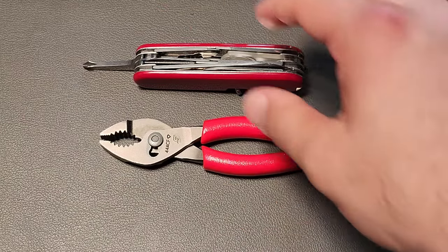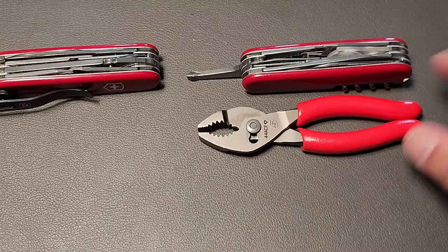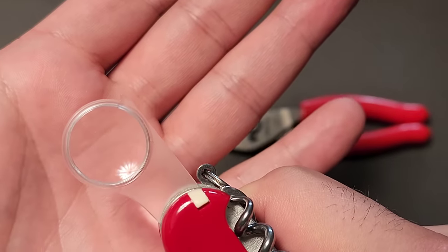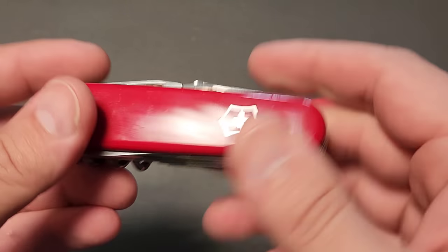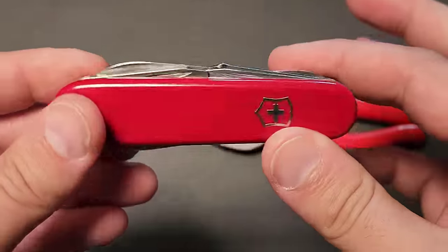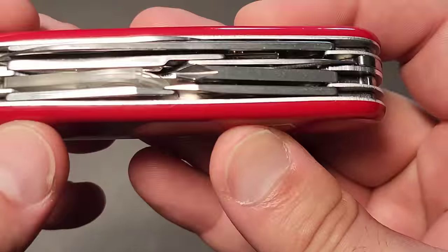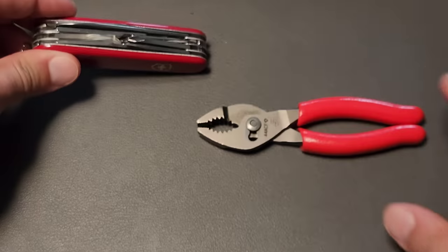If you wanted to have something separate, in many ways it's probably a little bit better than the Deluxe Tinker because you can pair it with a plier and all of a sudden you have a much more complete package with a combination of tools that are particularly useful. It also has an eyeglass-sort magnifier — really, really powerful — scissors, blades, the standard can opener, bottle opener combination with the reamer, nail file, and the parcel hook. The big claim to fame here is that three-dimensional Phillips which is inline. At $40 right now, it's pretty much impossible to beat — you can't even find a used one for that price.